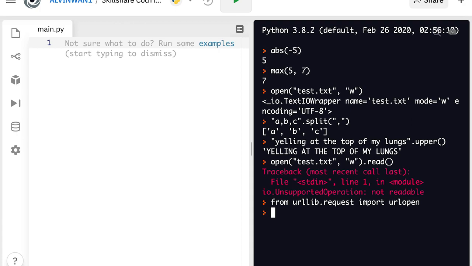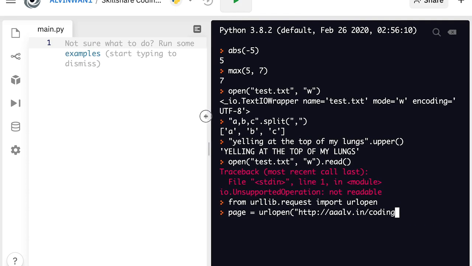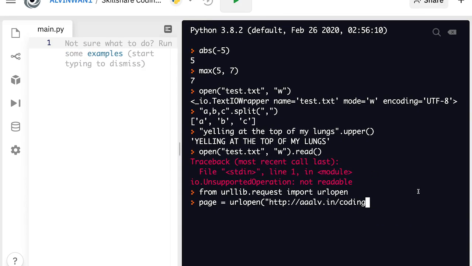Go ahead and hit enter. Now we can use this function. We're now going to write page is equal to urlopen, and then a mysterious URL. Here I'm going to actually drag this right-hand side so that the window is a little bit wider. Go ahead and hit enter. Once that's read the web page, go ahead and type in page.read.